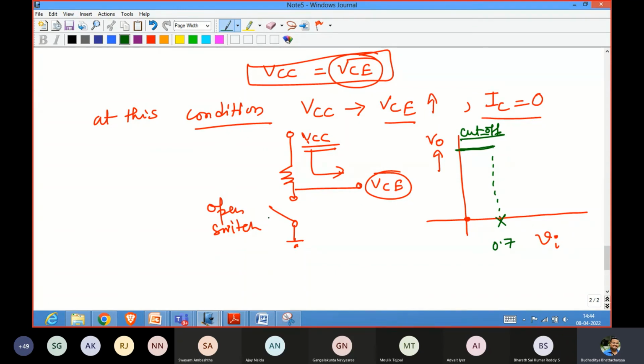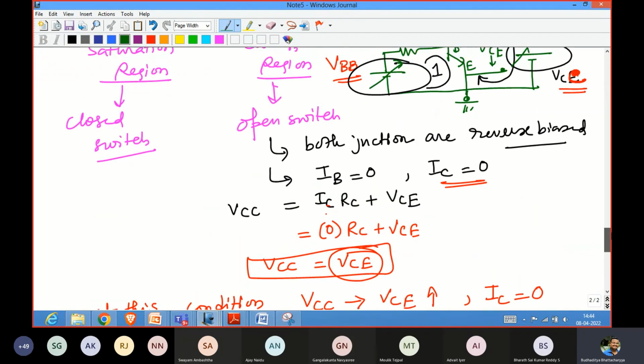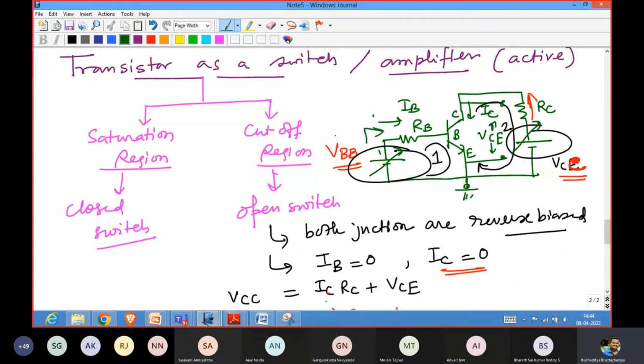Remember, at this point the input is 0, so that's why the input is 0, but the output we are getting. So that's why the graph is looking like this. And after this, what will happen? After this, suppose we are applying some amount of voltage over here. Suppose we are applying some voltage over here is the input.